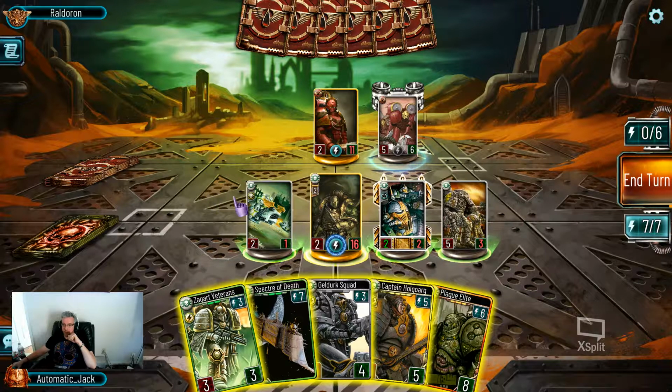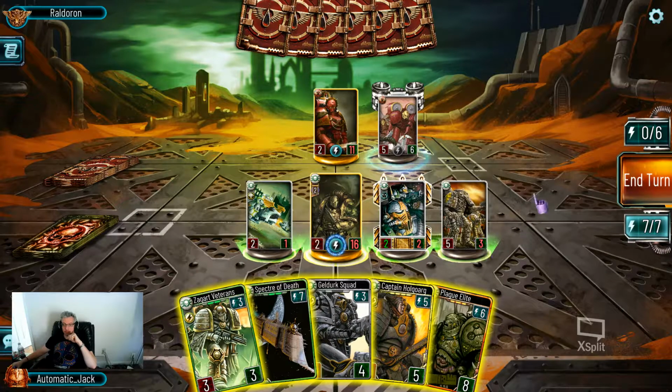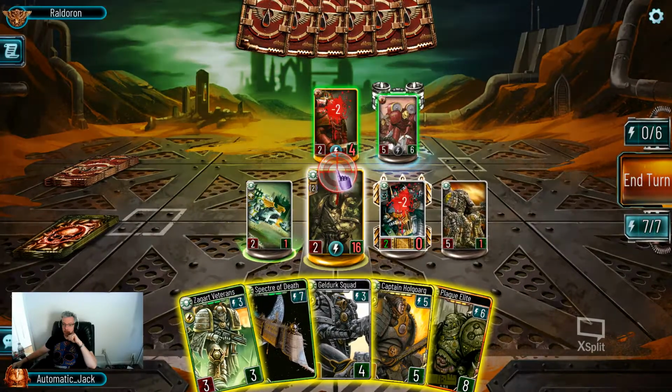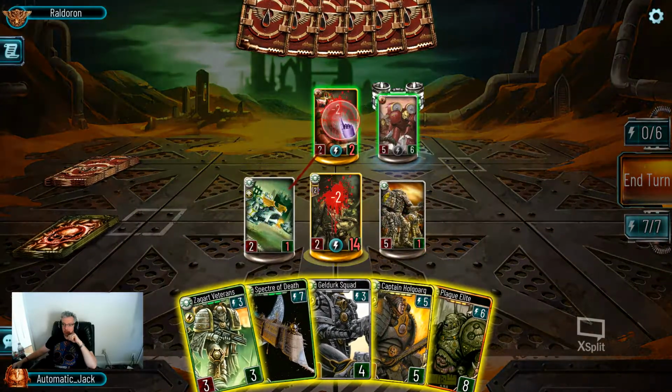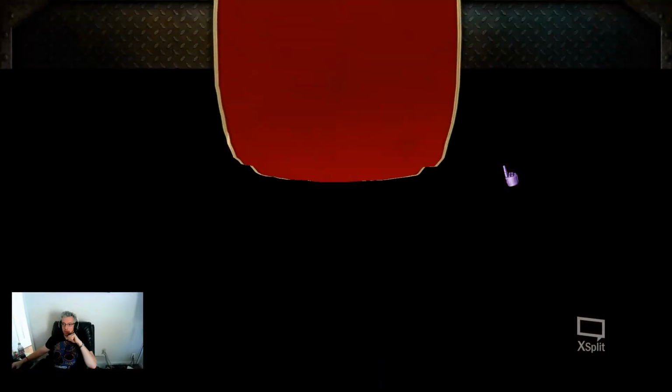This is where we would love to have our chem munition printer still on the board, because if he was there, we would be made in the shade. Alright, so we have lethal on the board, so we just swing to the face. Off to the next round.